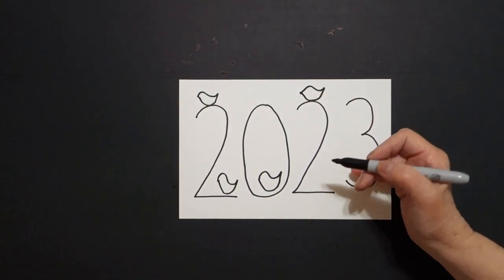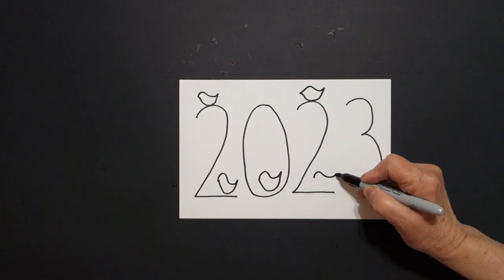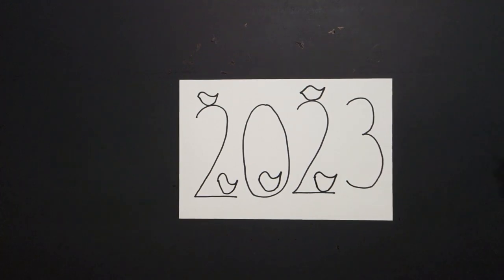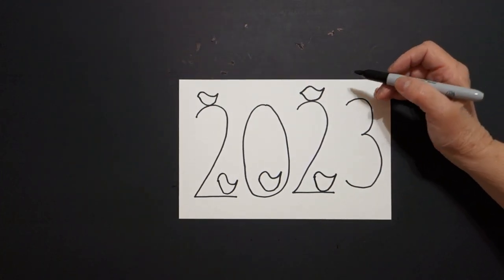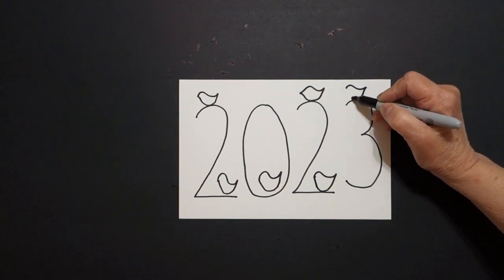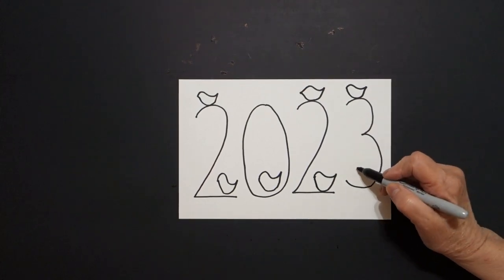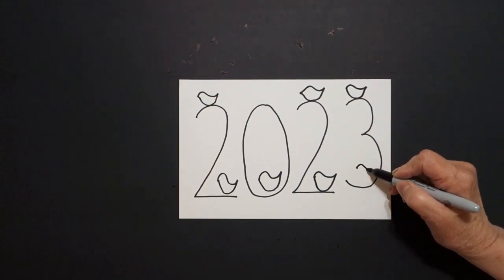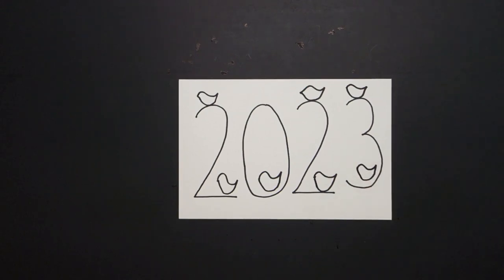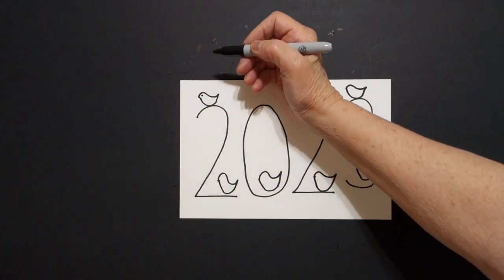I come down to this space and I put a dot, and I'm going to draw a curve line up, down, up, connect. Come back on top over here and I'm going to draw a curve line up, down, up, connect, and one more if you have room, put a dot, curve line down, up, up, connect. I go back to my first one and I put a dot.